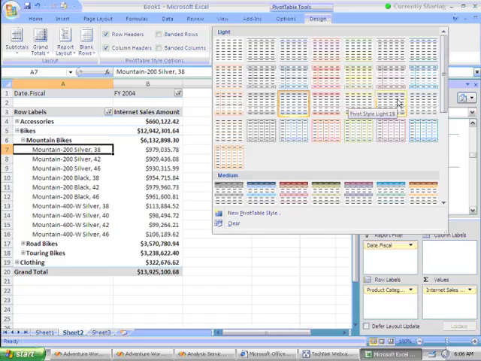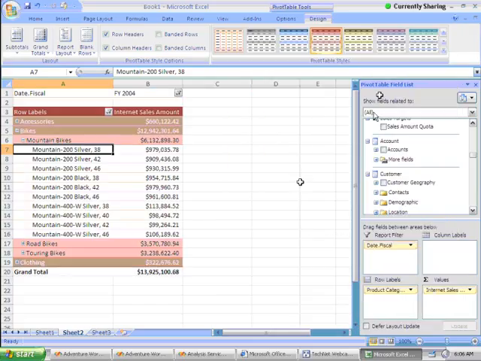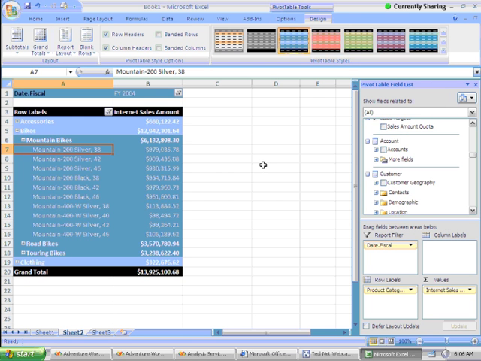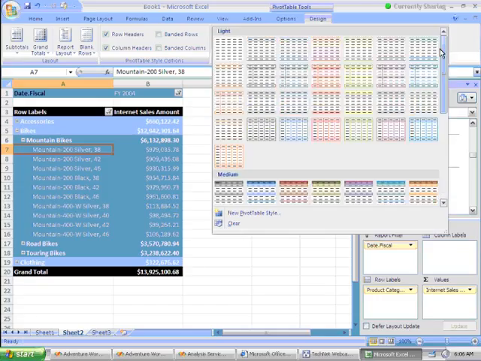But what I can do now with Excel 2007 is I can actually apply a set of table styles. So depending on what colors I want to see in my pivot table, I can select a different pivot table style, and that pivot table style will automatically get applied to the pivot table. So if I want something that's a little bit darker, I can choose sort of this darker blue theme. If I want something that's a little bit lighter, I can go with the thing that I started out with, or even something in between.